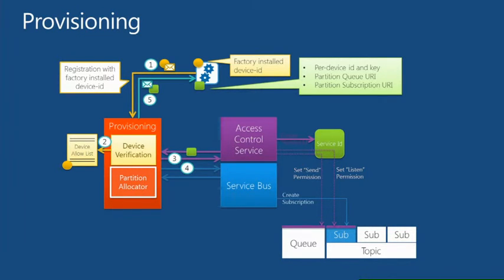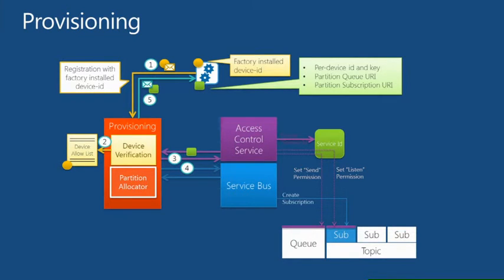Once it passes verification, it walks up to the access control service, it talks to the partition allocator. The partition allocator will now go and see what scale unit to place that device into. So we'll have the notion that we can have 50,000, let's say 50,000, or I said 10,000 earlier, so let's stick with that. 10,000 devices can be on one scale unit. So we fill up that one scale unit, and then we go stand up a new scale unit and fill it up with more devices. So we create affinity of devices to those scale units. So that's the job of the partition allocator, who knows which device is affiliated with which partition.